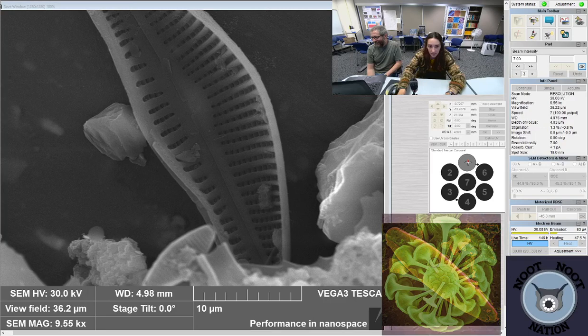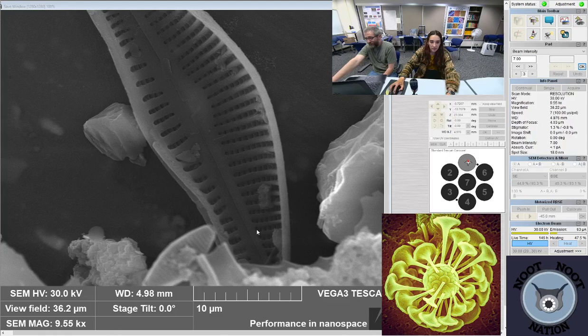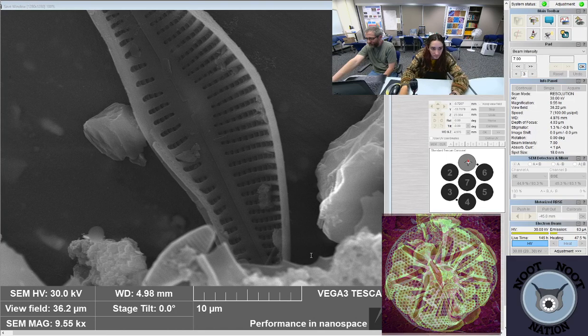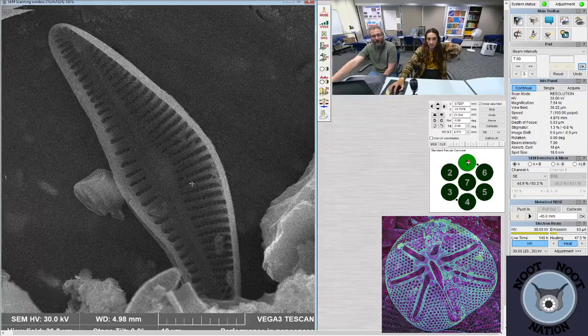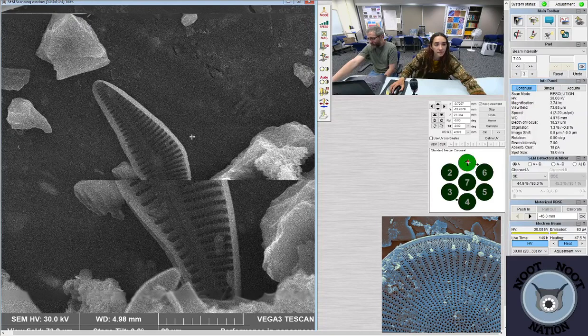Oh, Pacific Plankton's driving home. She was out collecting plankton. And Lucy said they saw some birds in the morning. Probably not from my house, though. Drive safely, Pacific. Don't get in an accident trying to look at diatoms on your phone. Boxio says that's an awesome photo. The one I took? Yeah, I think they're talking about yours.